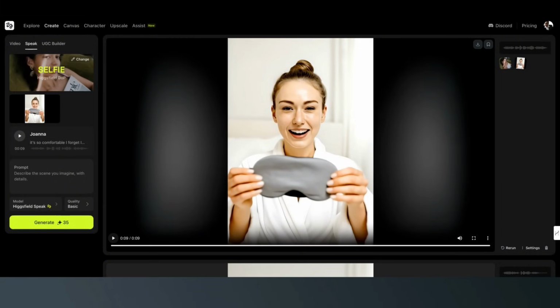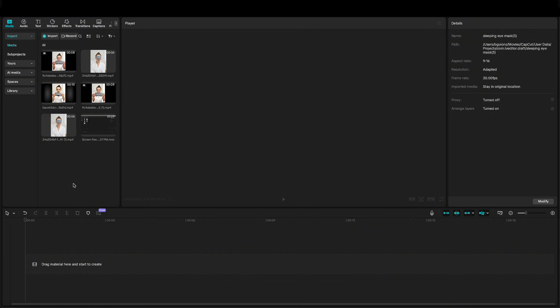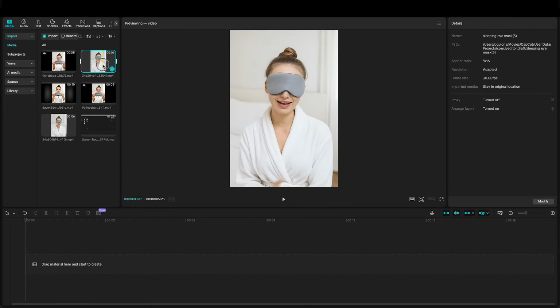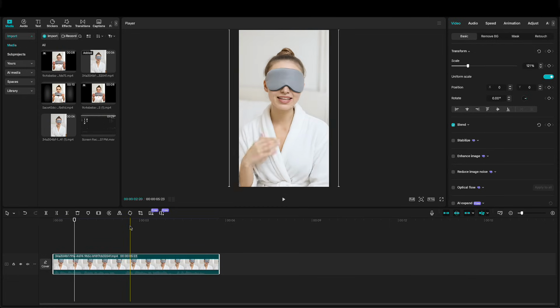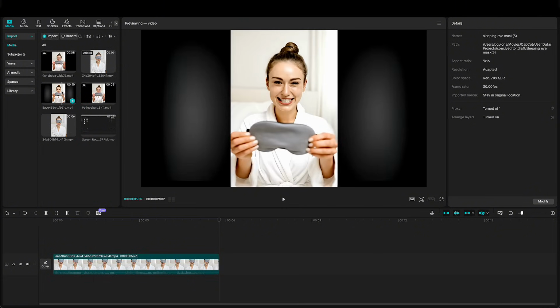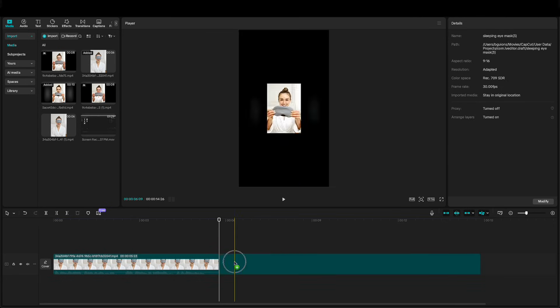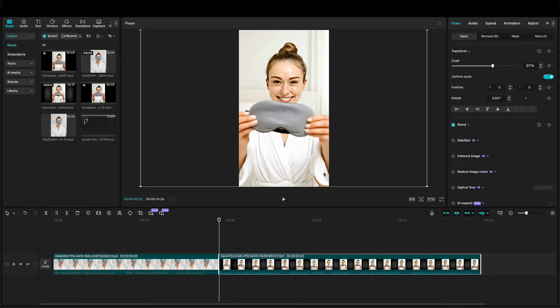Okay, so now I'm going to take this to editing because I want to just show you how I can quickly edit all these pieces together. And I'm going to use CapCut here. And it's pretty simple. You join CapCut and you just drag and drop your video elements in here. And I'm just going to size this a little better. 9x16. And then I'm just going to grab the other piece here. That's her ending. And I'm just going to scale it up. Very simple.